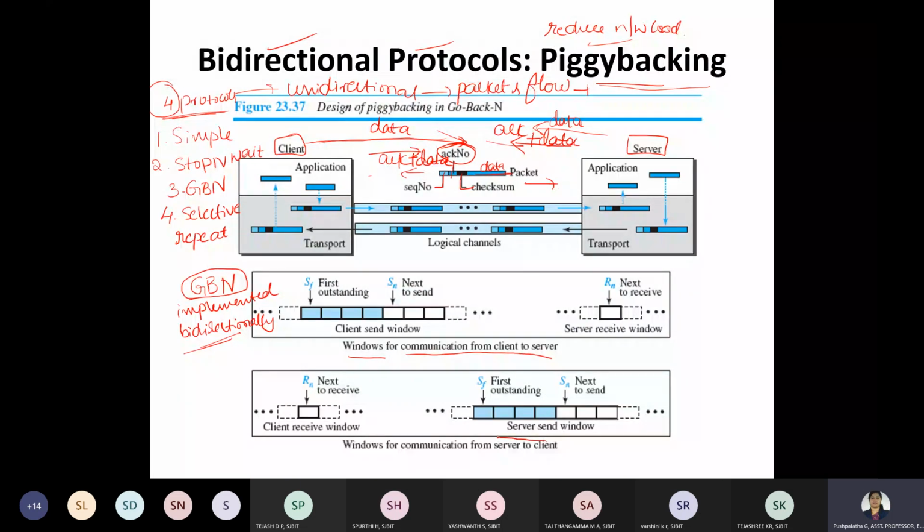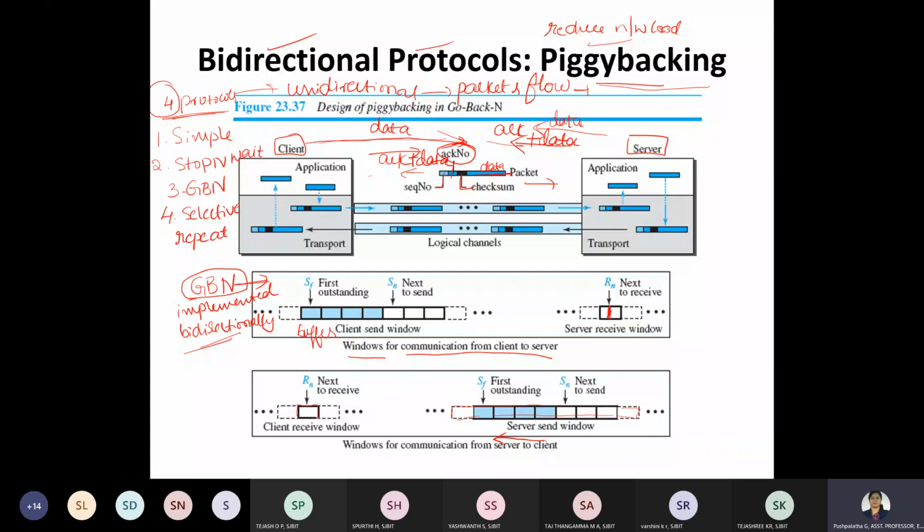We know that in case of go back N, the sender will have the buffer, and the receiver will deal with only one packet at a time, so it will not have any buffer. Similarly, if a server is sending, it is acting like a sender, then the buffer will be there only for the sending packets, not for the receiving packets. If the client is acting like a receiver, in that situation, he will deal with only the respective particular packet.